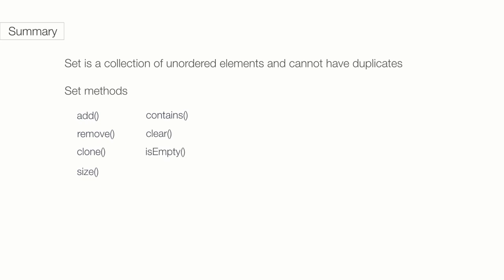There are a few more things that we can do with sets that I haven't covered here. For more information, check out the cheat sheet that shows you different things you can do with sets. If the order is important, or if you want to allow duplicates, you might want to use a list. Otherwise, use a set. In the next lecture, I'll talk about another interesting type of collection called maps.